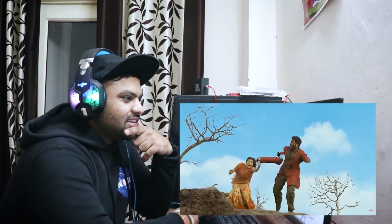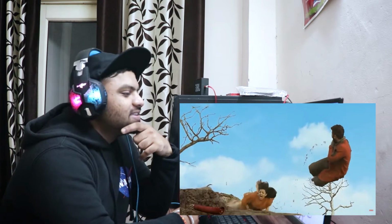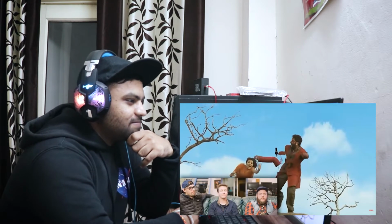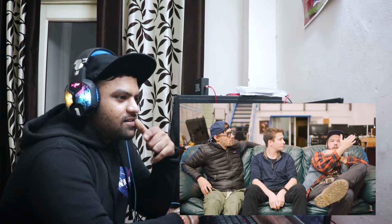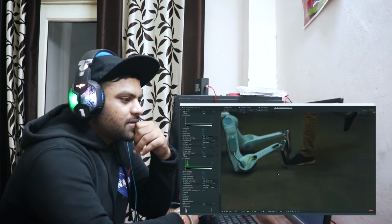Agreed. Also notice how he's specifically turning so that his arm that just got chopped is away from camera. Had he rotated the other way, you'd have to use effects to track in a stump. It'd be a lot harder to paint out the arm, too. It's easy to paint out an arm like this, but once it's over your body, if you paint it out, suddenly the blood simulation is weird. You have to fill in with custom elements. Speaking of arm-sized gaps, I actually got a clip for you guys to watch.